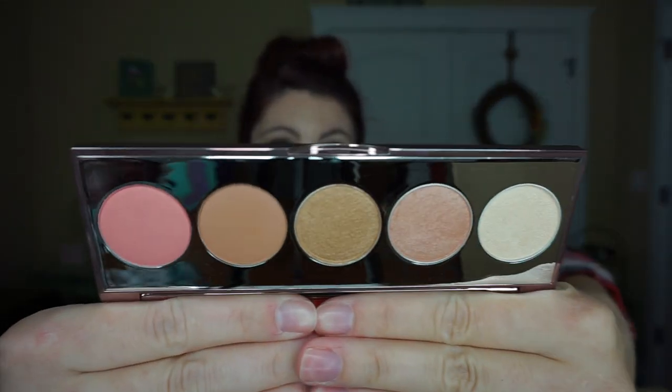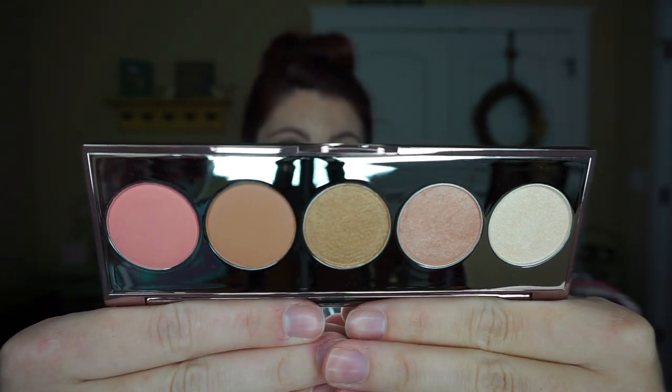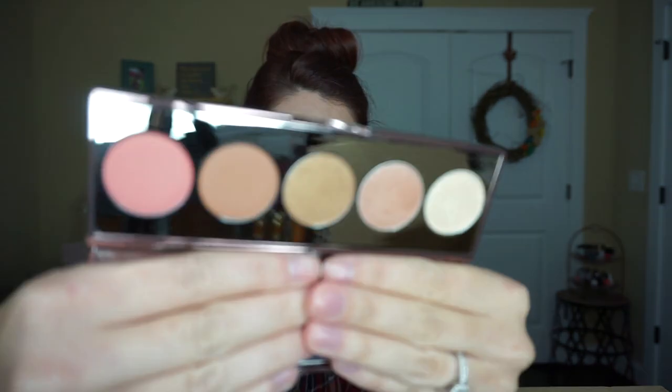The Becca Afterglow palette came out for holiday 2015. It's beautiful — this is a great opportunity to try Becca products if you've never tried them, or to have all your favorites in one palette. You get moonstone, rose gold, topaz, wild honey, and flower child. Amazing, amazing, amazing — as you can see I've already swatched them all.